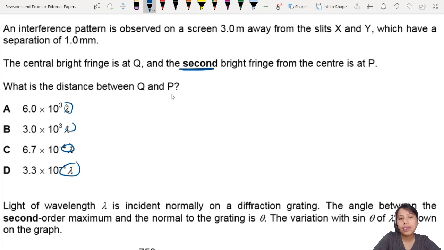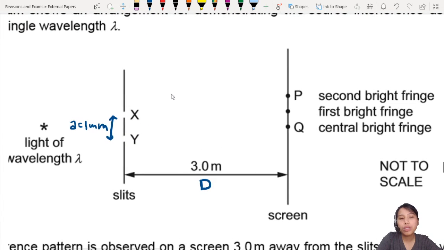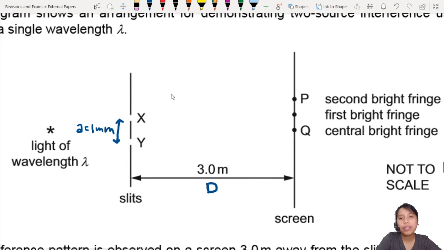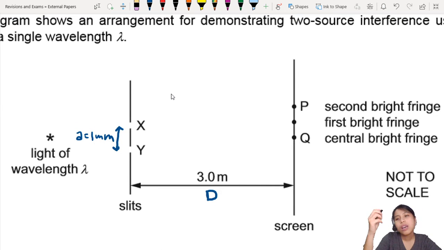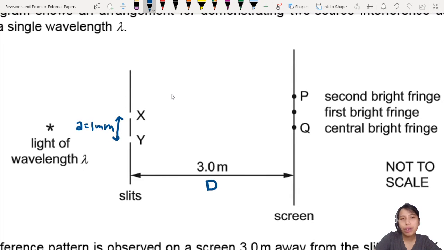So we need to find the distance between bright fringes. If we zoom in on this picture, how are we going to find the distance between bright fringes? We scratch our head. Do you remember any equation that has to do with the double slit experiment? Probably, hopefully you do. There's this one: lambda equals ax over D.